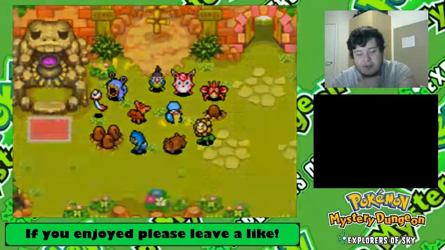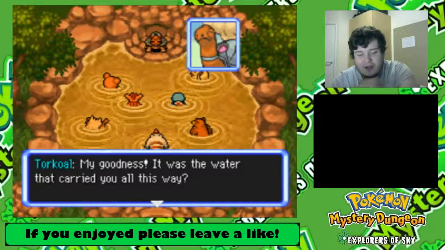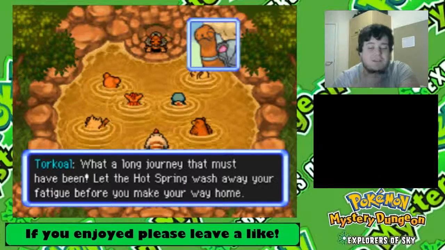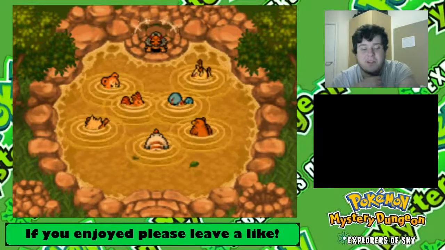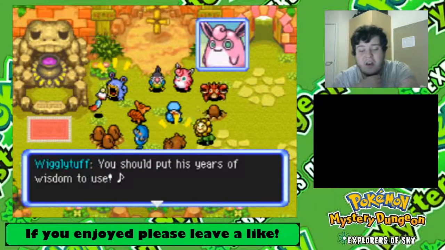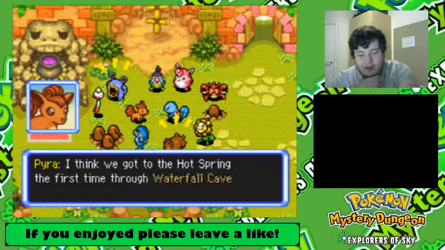My goodness, is that the water you carried all this way? What a long journey that must have been. Let the hot spring wash away your fatigue before you make your way home. Good idea, we'll do that. Thanks, everyone. It's him. It's the nice old Pokemon we met. We should put the years of wisdom to use. Go ask Tarkal for advice. I think we got to the hot spring the first time we went through Waterfall Cave. Let's go, off to the hot spring.